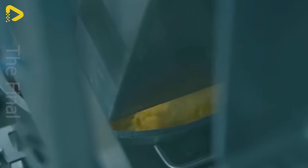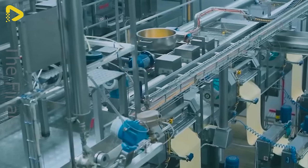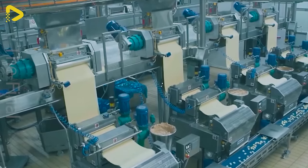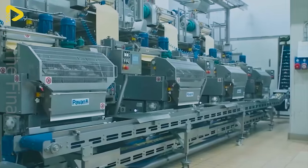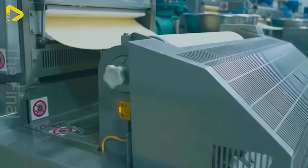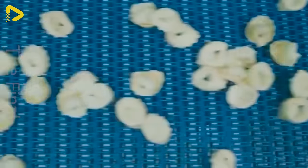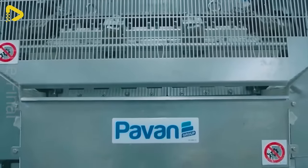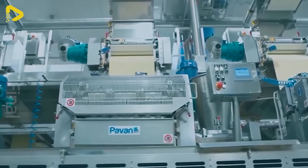In Italy, there's a production line specialized in making filled pasta. It includes a mixing tank with a waste material collection system, supplying the automated flour distribution system to four shaping and rolling pasta machines. The product is then transferred to a heat processing system with a pasteurizer and dryer, reducing energy consumption. After going through the cooling system, the product is ready for packaging.